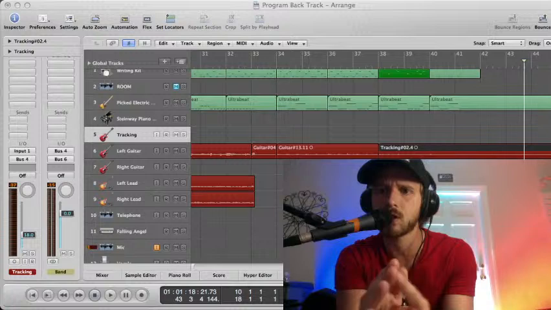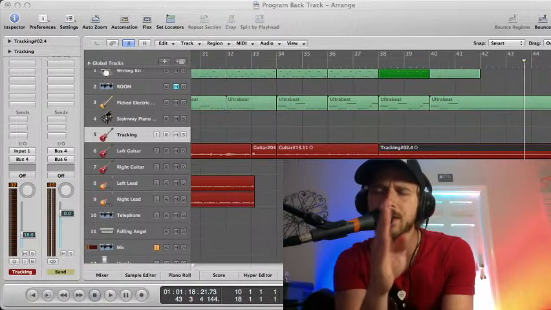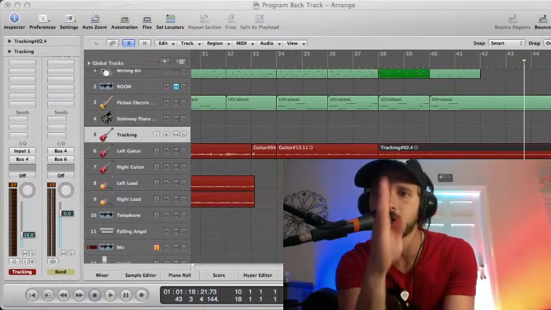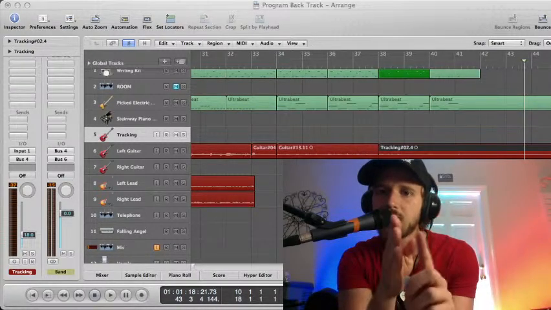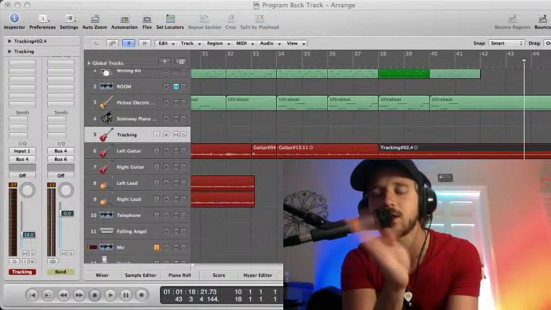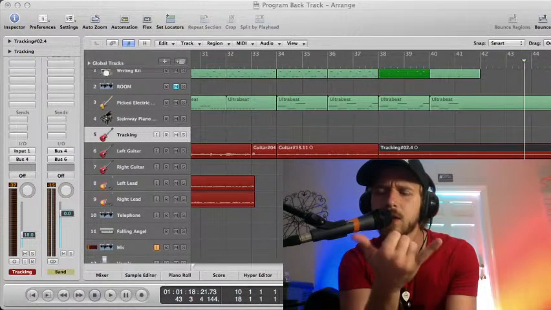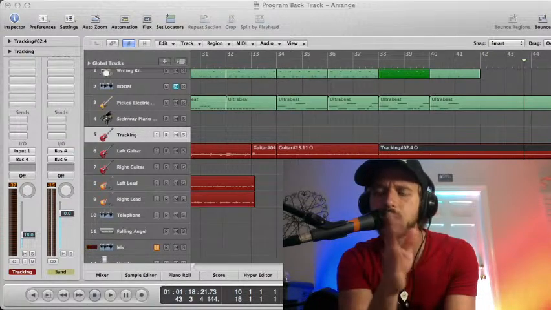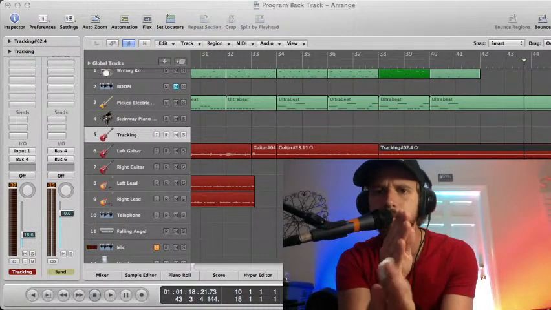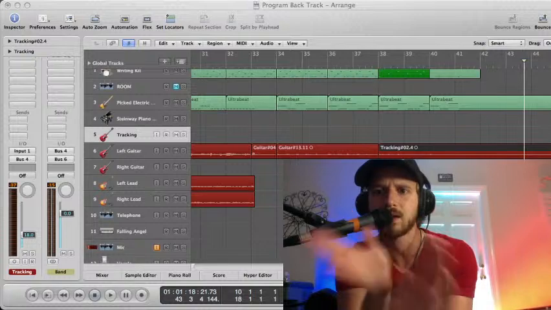My drums are not fully left and right. My drums do kind of fill some of that space. For my drums, my kick, snare, and middle tom are all up the middle. And then the high tom is slightly off to one side. The low tom is slightly off to the other side. The left and right cymbals might be hard left and right. I actually can't remember off the top of my head. And same thing with the hi-hat and the ride. They're slightly panned, so it's still very symmetrical. But that's the only element in my mixes that is slightly panned.